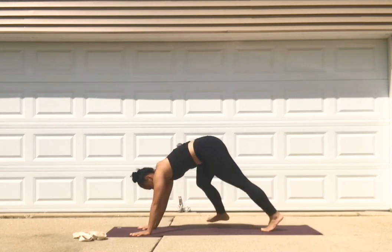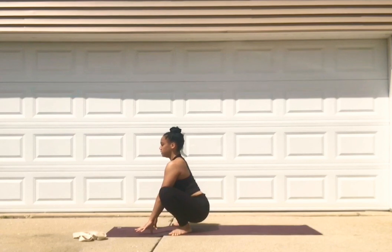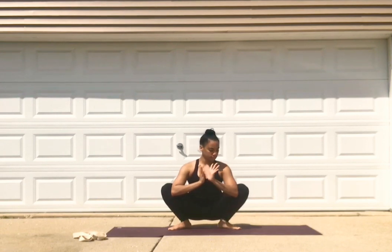We're going to step forward to a Malasana, yogi squat. Bring your feet forward and open up your hips so that your heels are in, toes are out. It's okay if your heels don't touch the floor. Bring your palms to your heart center. Drop your tailbone, long spine.